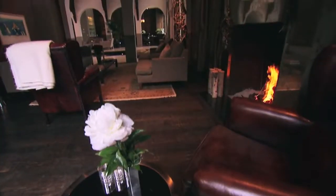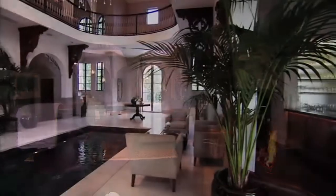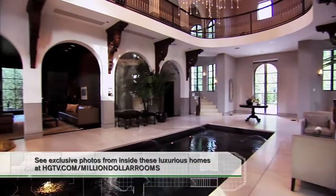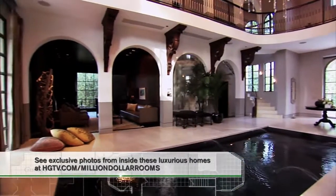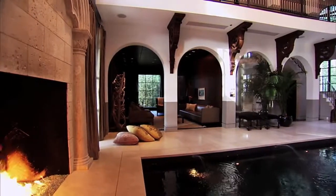So when I'm in the kitchen, I'm enjoying the natatorium. When I'm in the library, I'm enjoying the natatorium. Same thing with the spa, same thing with the bedrooms. So the whole house opens up to this area, so I don't ever really feel like I'm living here and not being able to appreciate the whole feel of the house.